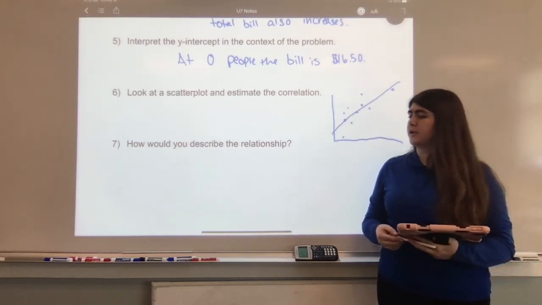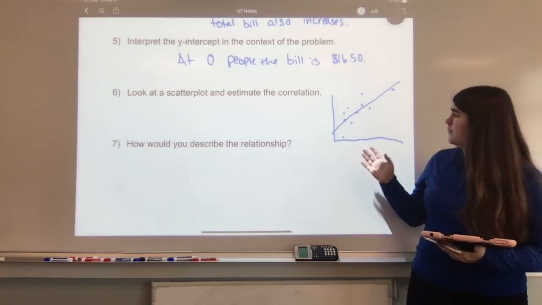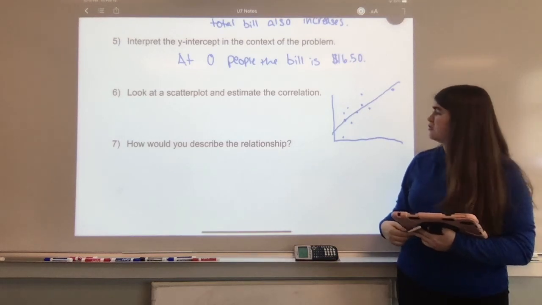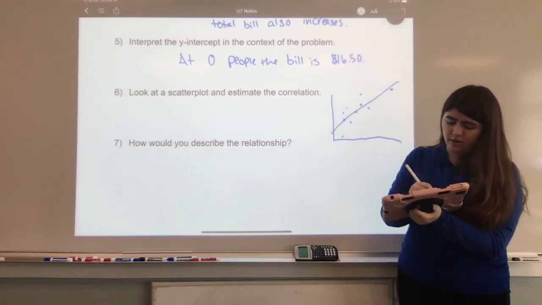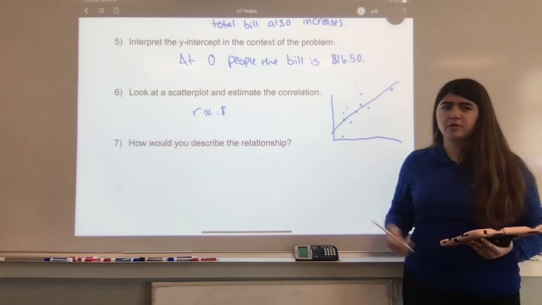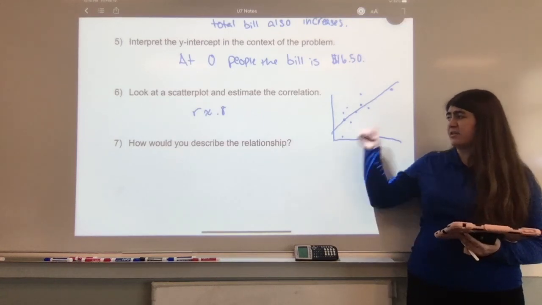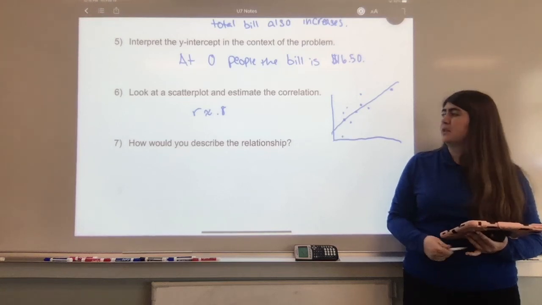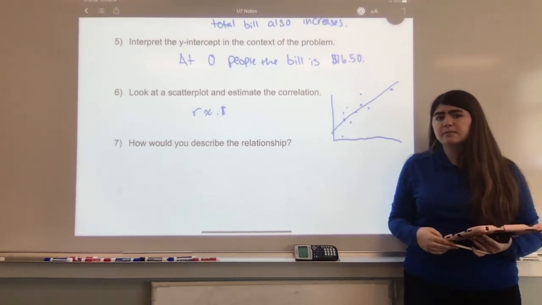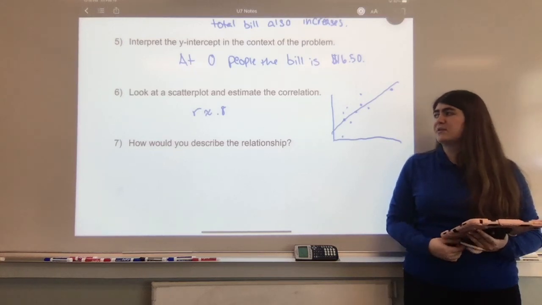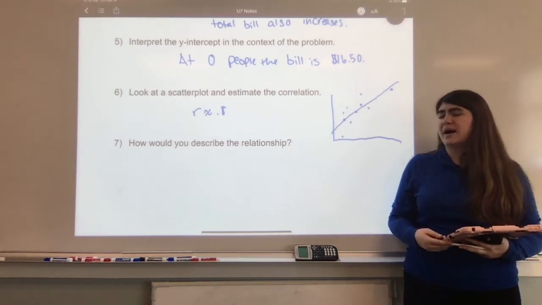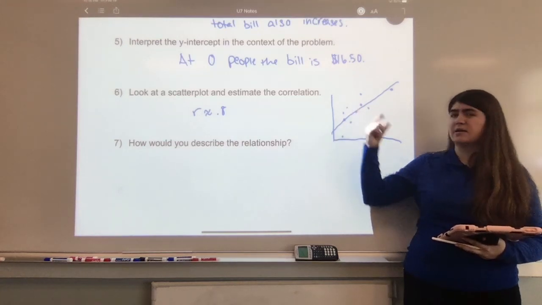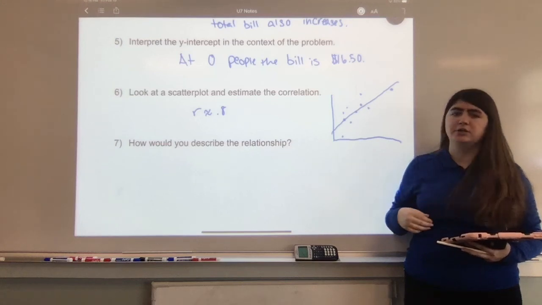If I were to estimate the correlation for this, I would say that we're probably about 0.8. We're pretty close to the line. I see a pretty strong trend, but we're not exactly on the line, so we can't be at 1. It is positive, so we're going to say that r is probably about 0.8. That's my estimate. And when you're estimating a correlation like that, you should be close. It should be positive if it's positive. It should be negative if it's negative. Your number might be a little off from mine, but you need to be close in order to get full credit. If I'm saying that this is 0.8, it's pretty strong. If you give me 0.5, 0.5 means that there's a pretty moderate pattern, which would imply that these dots are scattered out a little further. So you should be probably within 0.1 or 0.2.